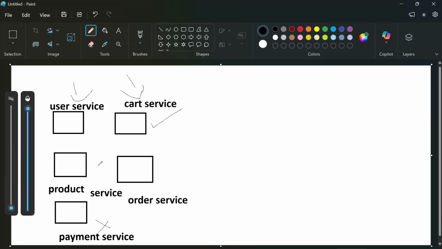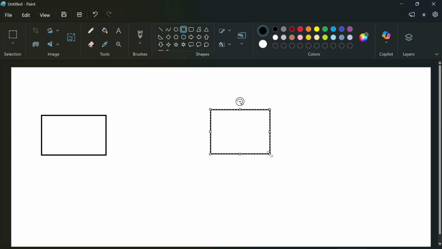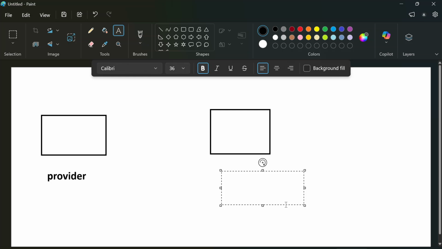So here, if you see the microservices example that I showed you for a shopping application, let's take the product service and the order service, and let's build that. Let's have a product service, and an order service, where the order service is going to fetch the products from the product service. That means there is communication between these two services. The product service is the service that gives the data. Let's call this the provider service, and the order service is going to receive that data. The service that calls the provider service, let us call the consumer service.